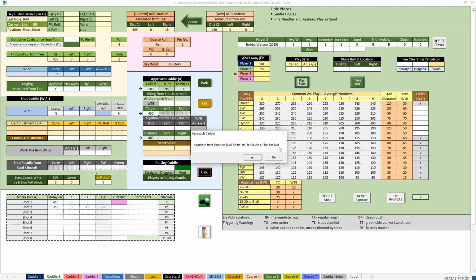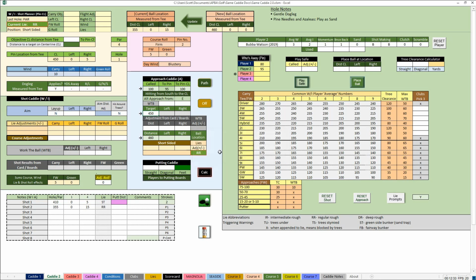If we decided we wanted to come at it from the east, let's say to avoid particular terrain that we might be more likely to end up in if we were coming in from the south, we could hit no here, and it will select east as our direction.